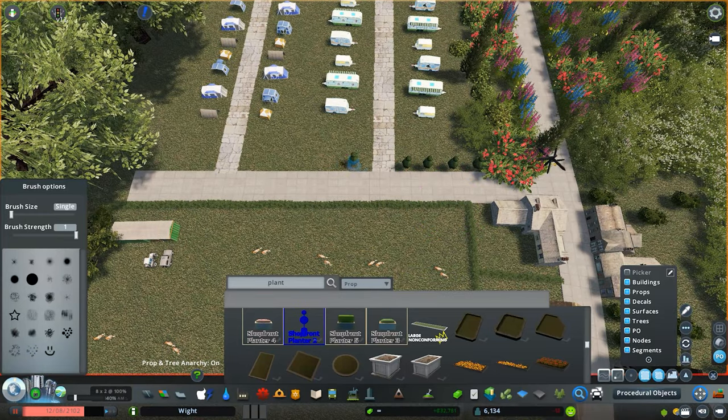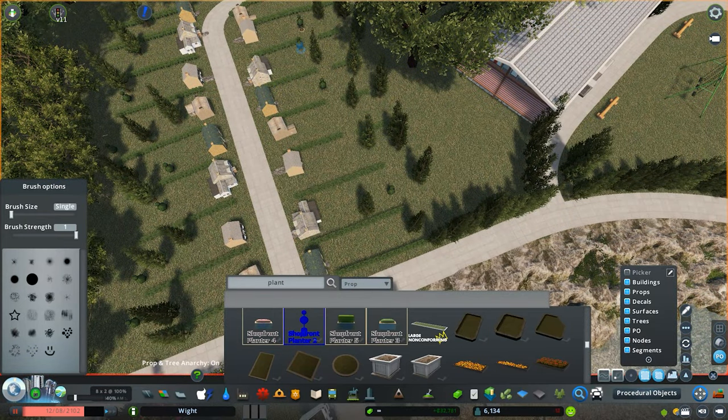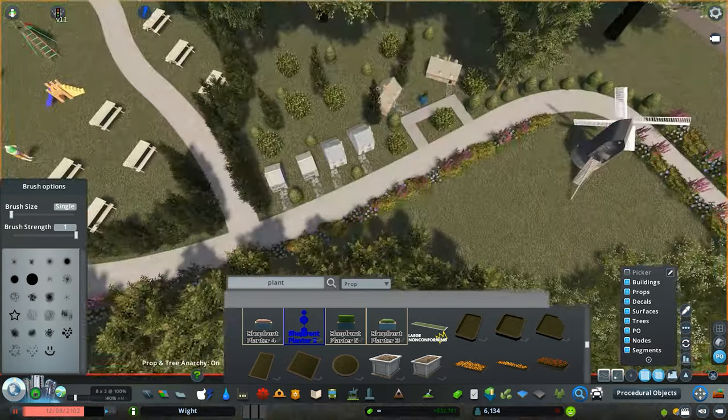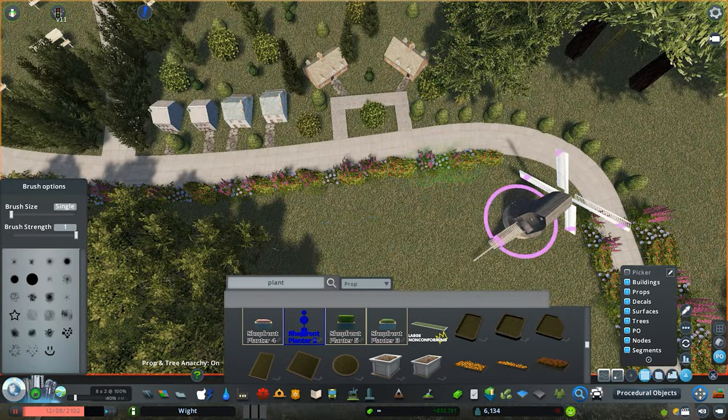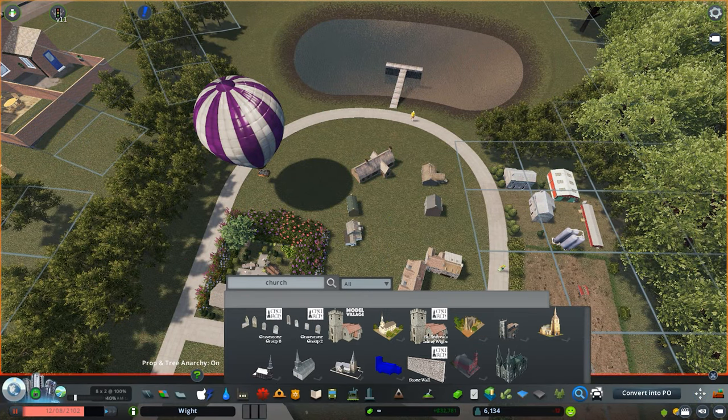You'll notice as well, each time I have a different type of tree or plant, I'm just spreading it around to add to the depth of these bushes and that, because there's only so many that we can use in this build. I wanted to get as much down and get as much variation as possible.